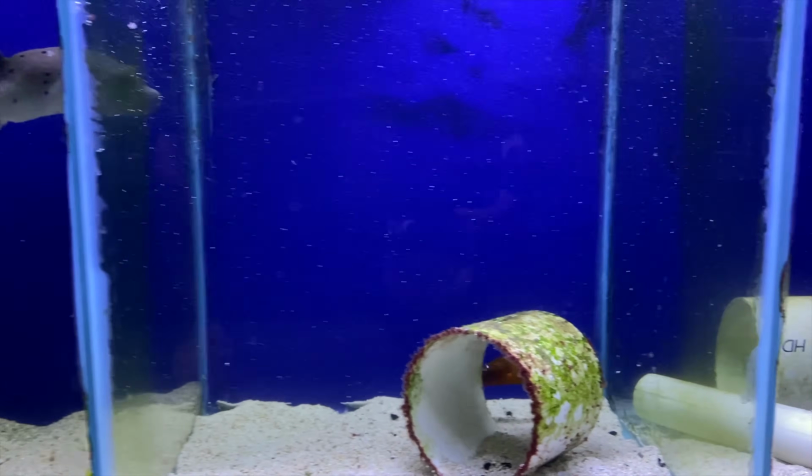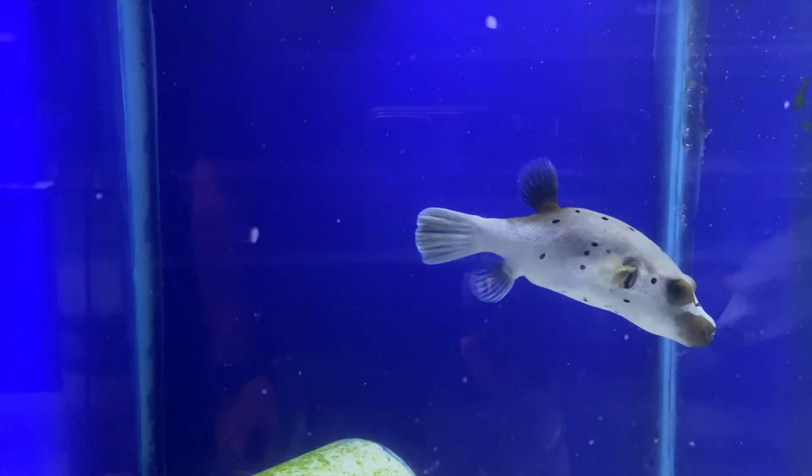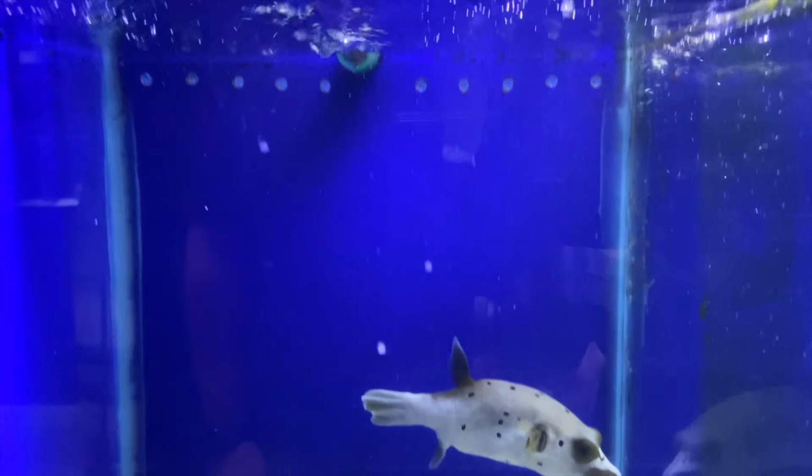Got another dog-faced puffer there. This dude just as cool as the other one. In fact, it's almost like deja vu. He looks identical, but I promise you it is a different tank.